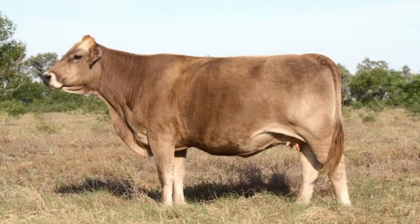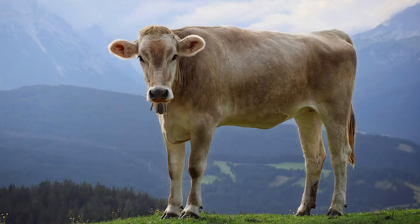The Brown Swiss, or American Brown Swiss, is an American breed of dairy cattle. It derives from the traditional triple-purpose Brown cattle of the Alpine region of Europe but has diverged substantially from it. It was selectively bred for dairy qualities only and its draft and beef capabilities have largely been lost. Probably the oldest of the dairy breeds, Brown Swiss cows are descended from cattle used in the valleys and mountain slopes of Switzerland since before historic records began.